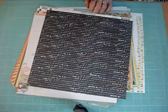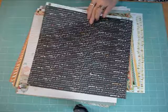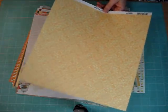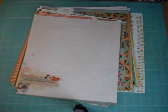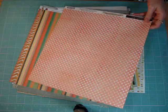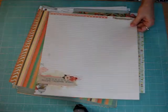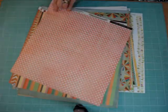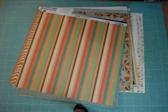This side is black and lots of words. Eclectique Just Be is this one, and this one is Eclectique Just Be. Well, I guess they're both called Just Be. Anywho, A side, B side. This is a My Mind's Eye paper, and it's a Follow Your Heart. It's a 2012, and I love both sides of this paper. I pulled it for this side, but this side is just as lovely, and I'm hoping to use one or the other, but I want to get it used up.